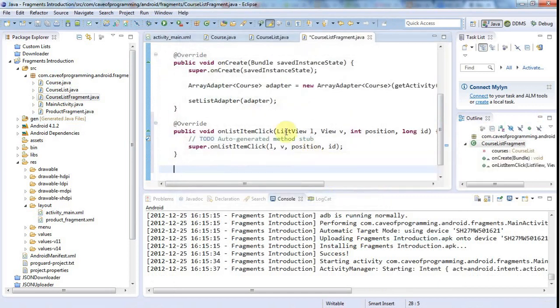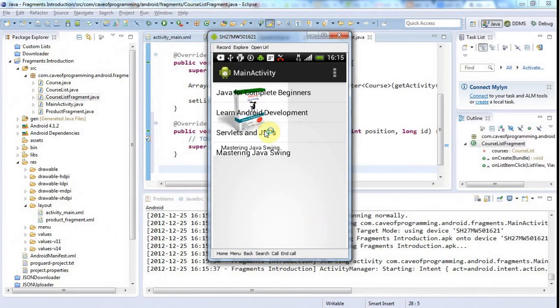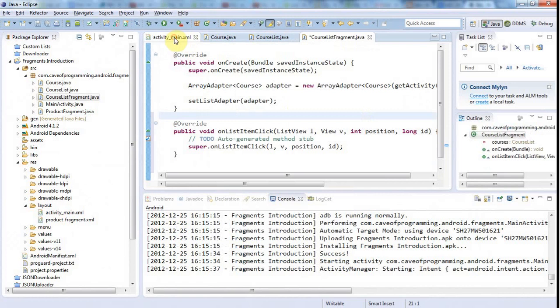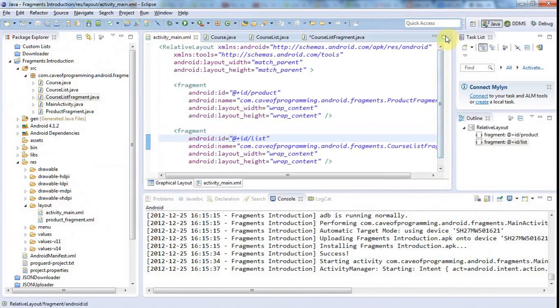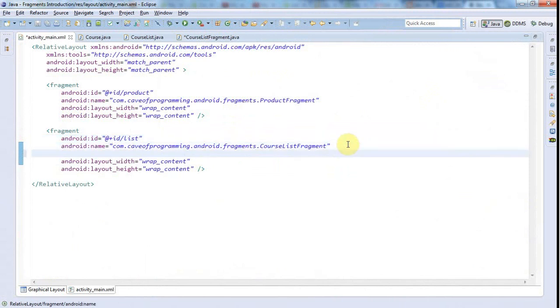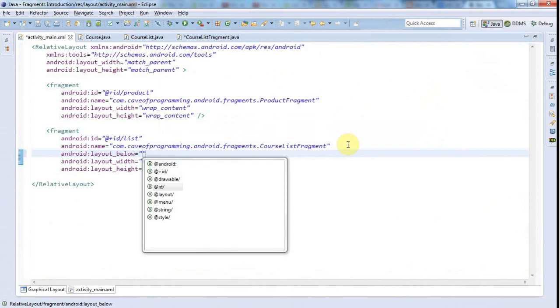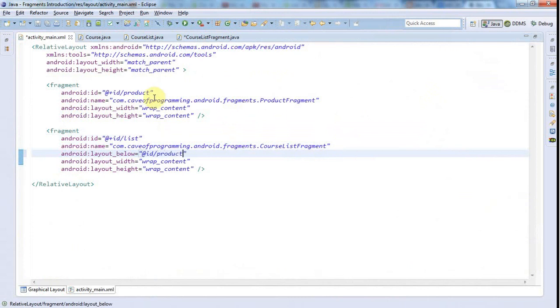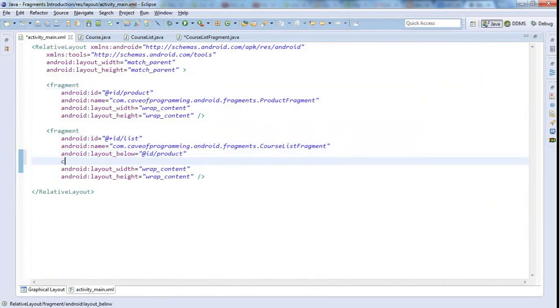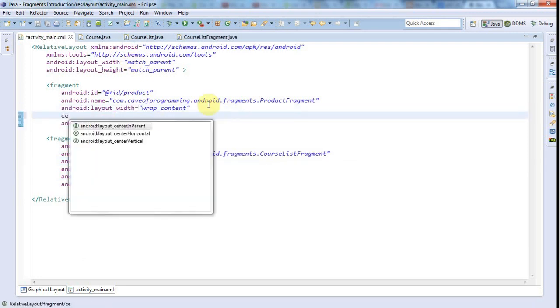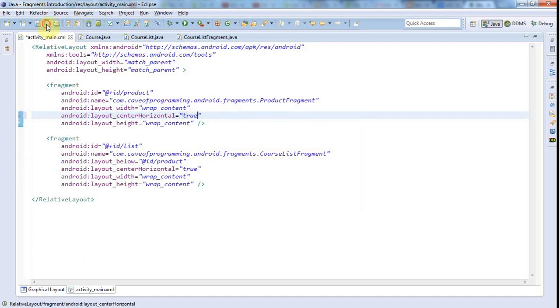I can see that it's actually run on my phone, but I'll show you the screencast here. It's quite dreadful because I forgot some crucial layout parameters. There's my list, but I forgot some layout parameters. So what I'll do is I'll go to my activity_main.xml, and I forgot to say this is actually a relative layout, and I forgot to say that I want layout below, and for the ID here, at sign ID / product, I want to put it below my product fragment here. And let's also say center horizontal. That might be nice as well, or not, I don't know. In fact, let's also make the other one center horizontal true. There we go. And I'll run that again.